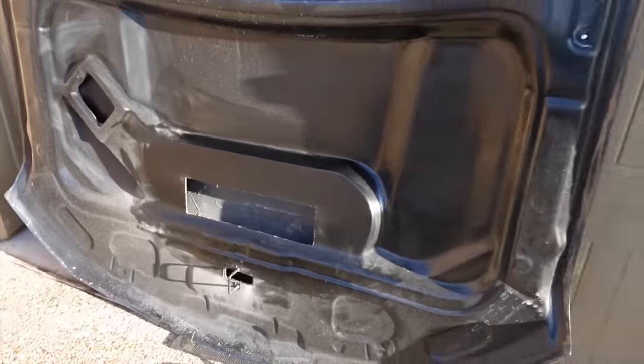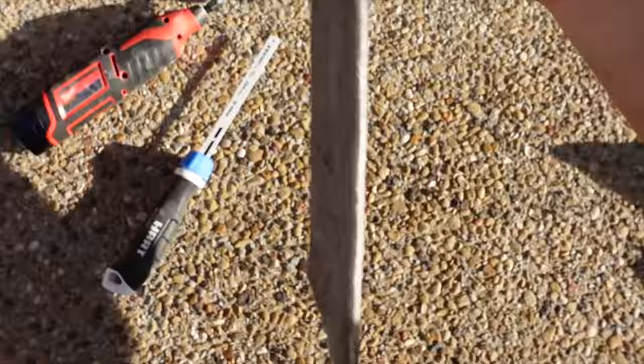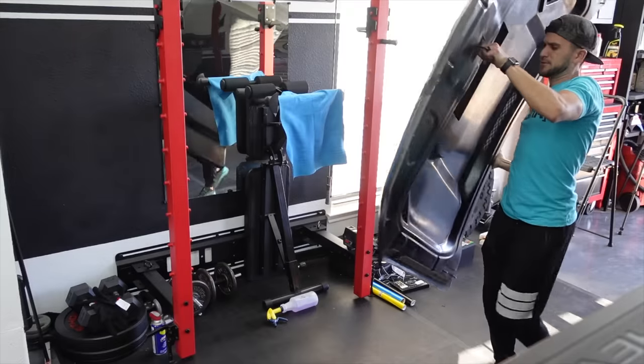I'll say it is a little bit nerve-wracking taking a cutoff wheel to a $1,200 hood. Turned out pretty good. We got our piece when we're all said and done with this thing. It's gonna go right back there when we're done. So we actually have plenty of space now to work on the backside of this grill. We're gonna be able to mount those three lights nice and tight. Oh, I'm excited.